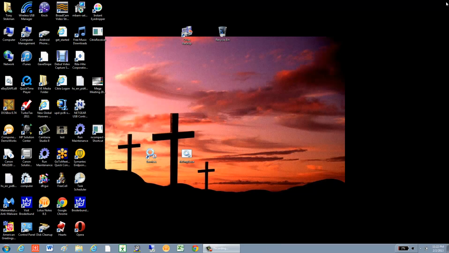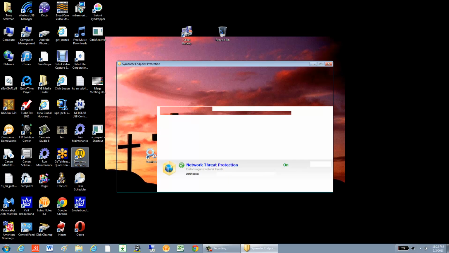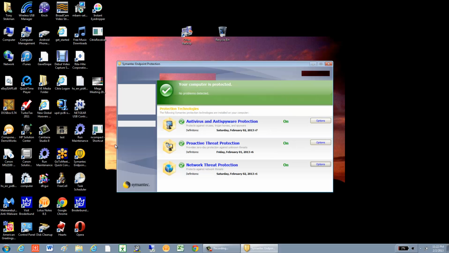Then there are a couple different things I want to walk you through. Again, because it worked for you before, number one, I want you to try turning off the protection on your computer, like your antivirus software. In my case, if you can see on my screen, I have Symantec Endpoint, and I'm going to double click on that, and there should be an option in there for me to turn it off. I'll wait for this to come up.